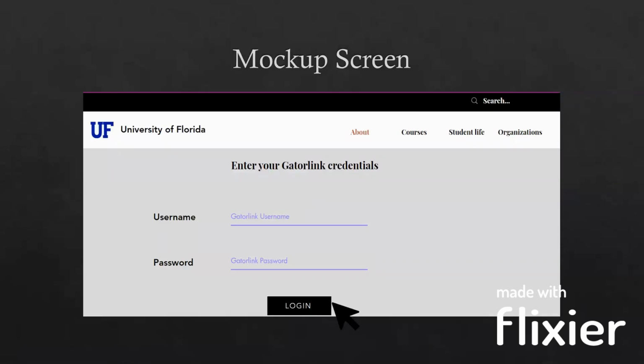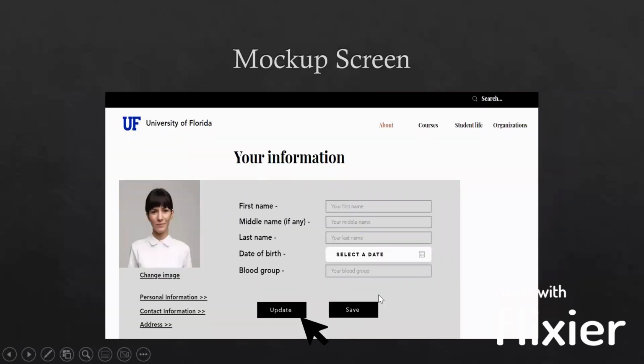If the Gator link credentials are set up, they can enter their username and password to log in, and there comes the information page. They'll have the option to change their image, to change or update anything that comes under their personal information, contact information, address. Basically, all the basic information that the college might require from a student to have in their directory.